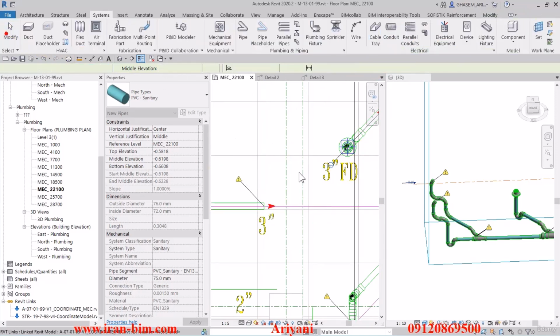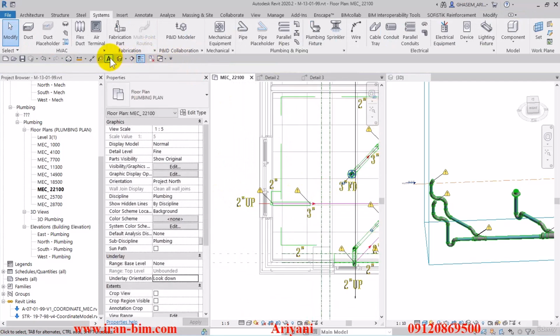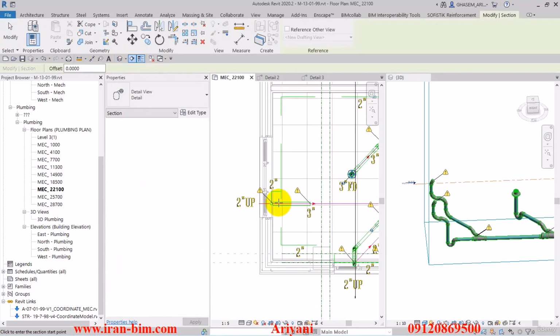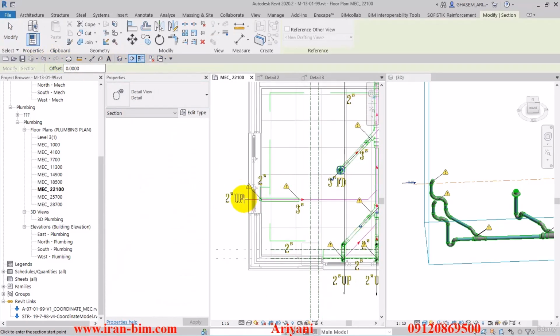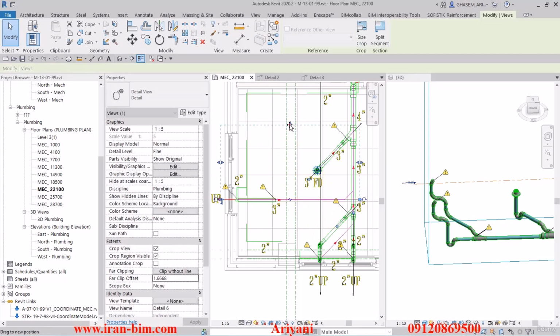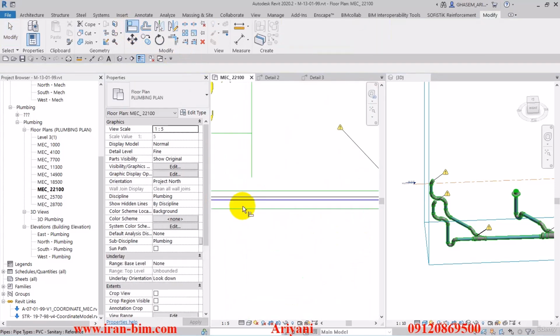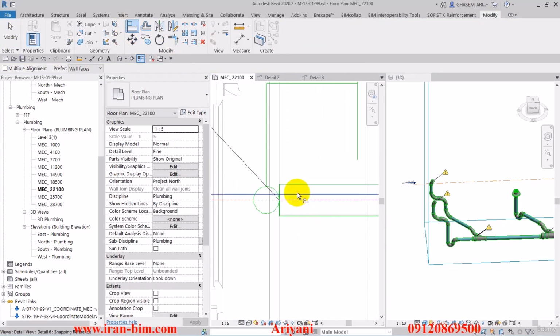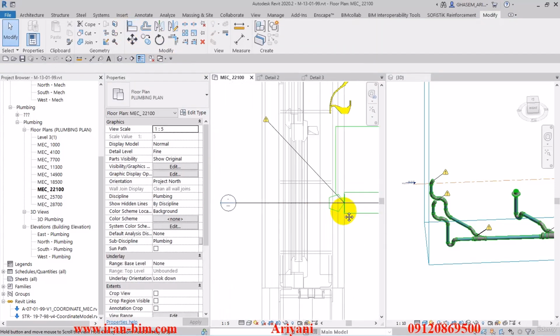After that, I'll make a cut line right here, which runs along the pipe itself, and it's set horizontally in the plan. Alright, there we go. We'll just have to wait for the cut line to be applied to the plan, and then we'll proceed. So I'll decrease the depth, and then using the align tool, I'll set the cut line on the center of the pipe, dead in the center.